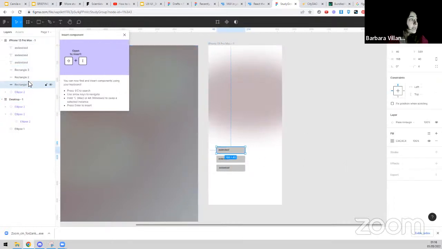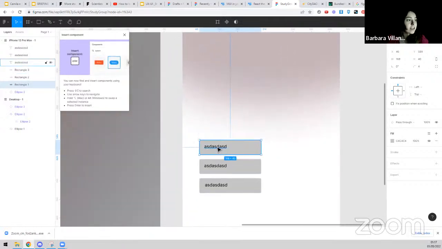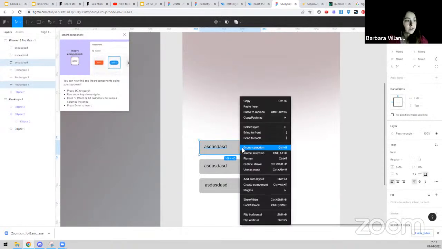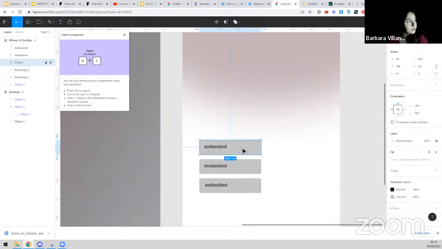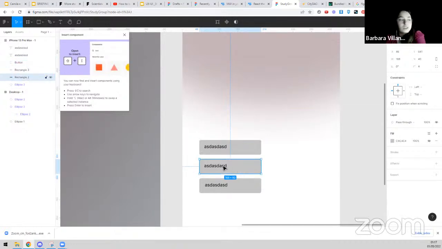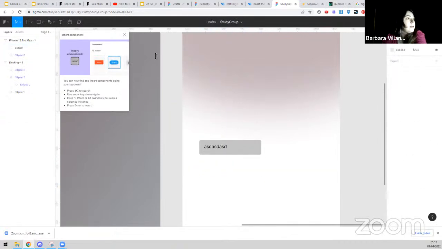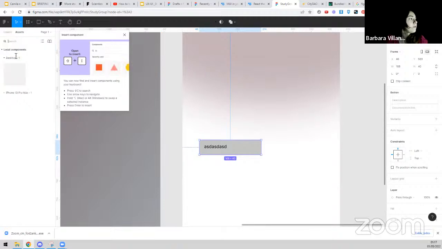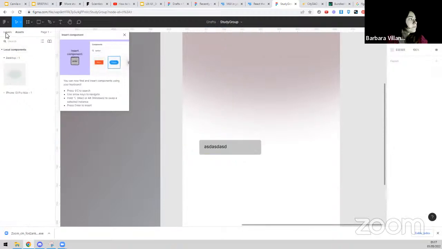So the good way to do it is to select everything that is supposed to be together, right-click, and choose group, and you can change the name here, like call it the button. Maybe it would also be nice to have it as an asset: click on my button and create a component. Then I can go back to my assets.